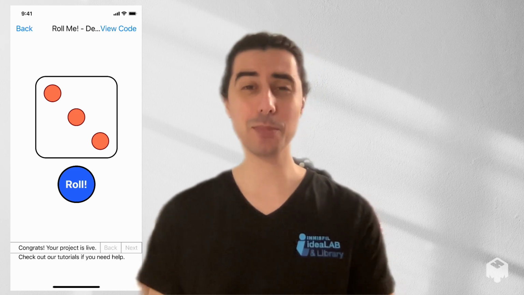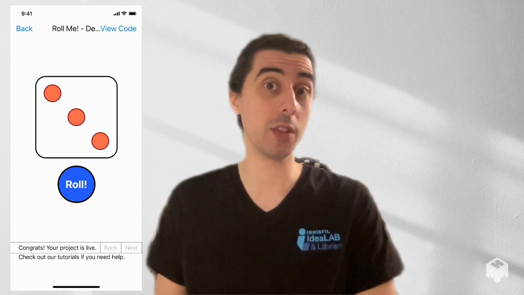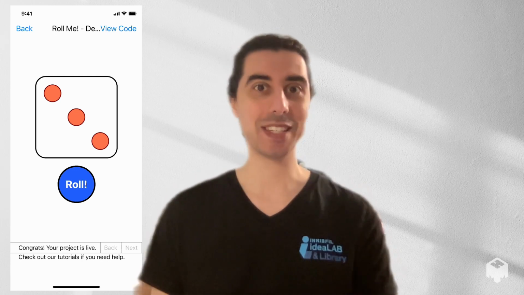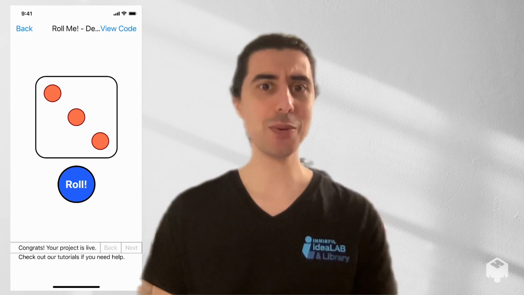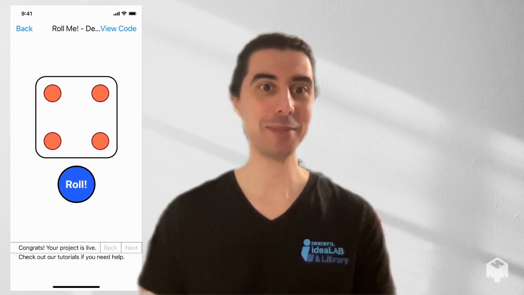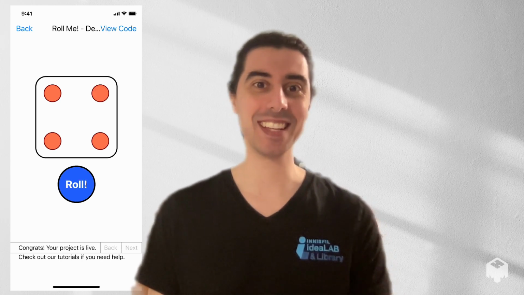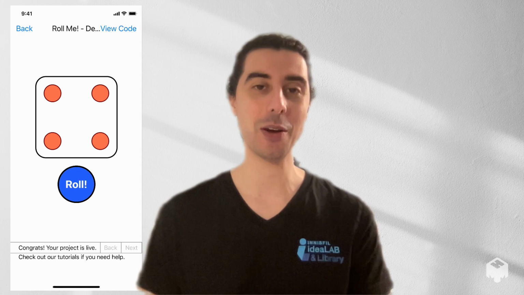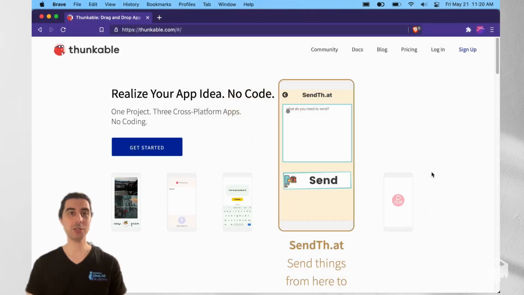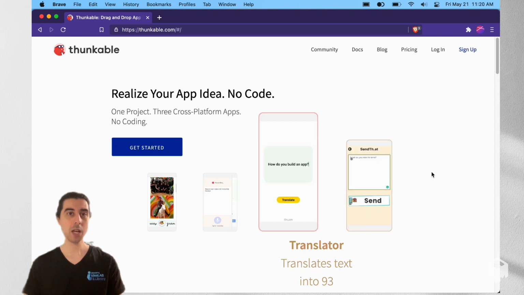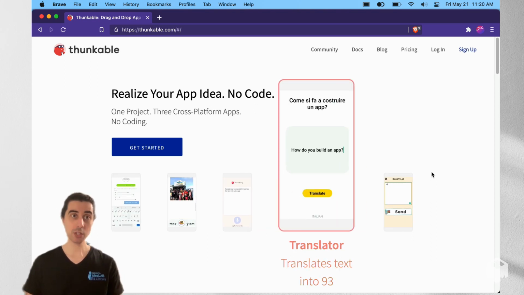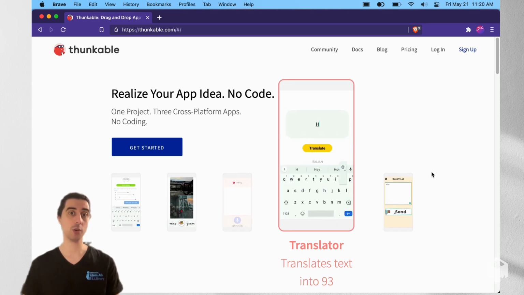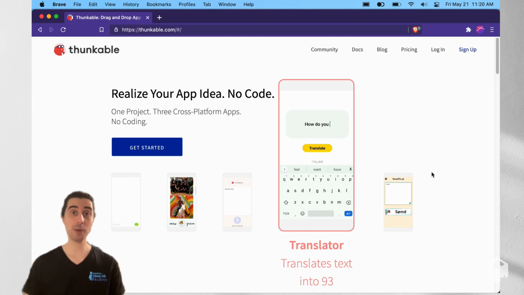And so it's a pretty easy app to make. It brings up some new concepts that we'll explore in Thunkable that we haven't addressed yet. And yeah, it's always just fun to press a button, right? And make something happen, roll a dice. And if you want to see how this all works and you want to make it your own, you can head to thunkable.com where you can make a free account and get started making your own apps for your smartphone.